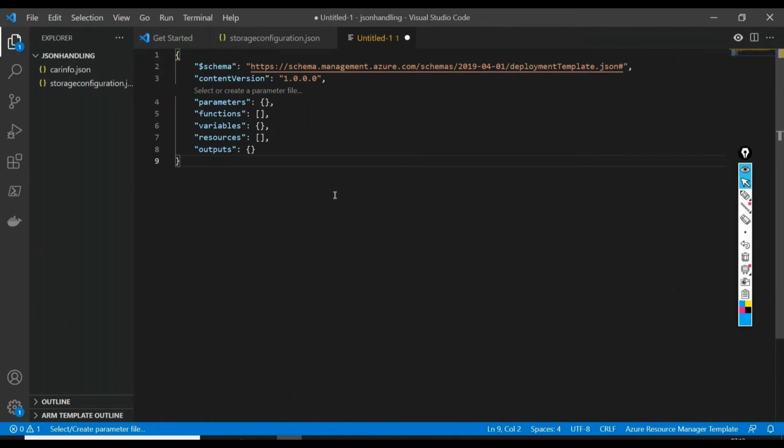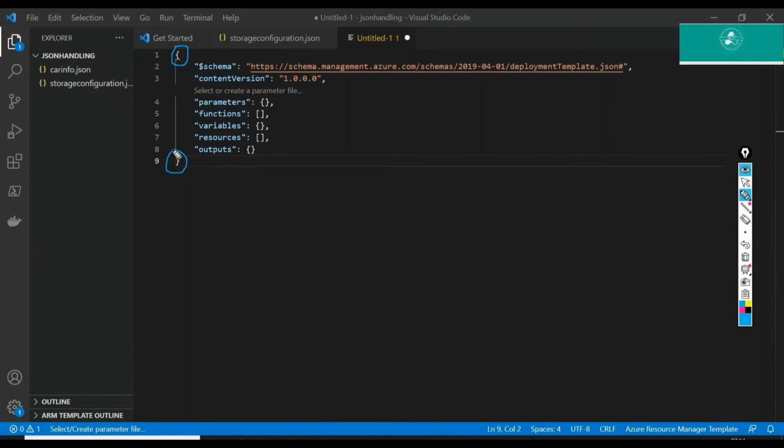So I didn't do anything. I just said ARM and I just said enter. I now have what? A blank template with me. This is the skeleton of an ARM template. So it's just giving you a skeleton out here. And the very first thing of the skeleton is that it starts with what? An open and a close brace, indicating that it's a JSON object. Yes, it's a JSON language, indicating that this is all written in JSON.